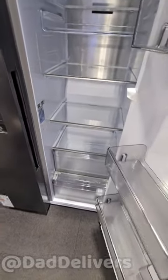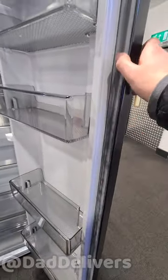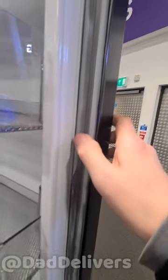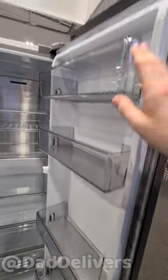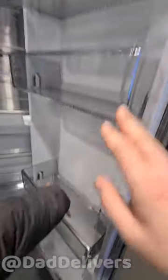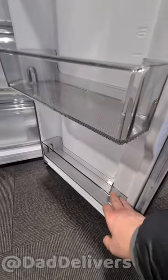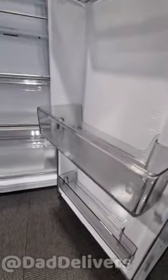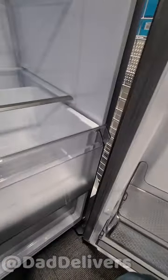It's a similar Samsung — it is a bit discolored, but I think that's just powder from the factory; look, it comes off with my finger. We have one, two, three, four shelves — not adjustable — and a little shelf at the bottom. It's identical to the other Samsung where you've got to open the door to get to the veg tray.